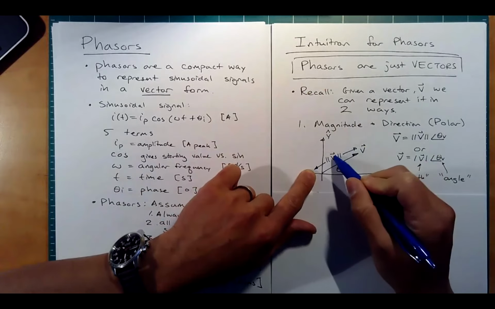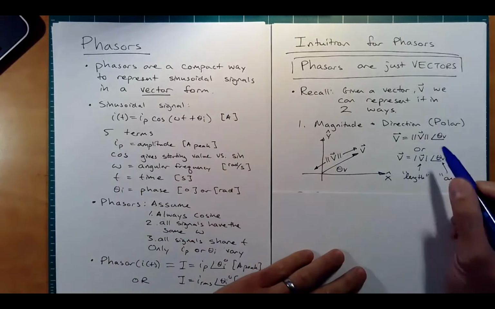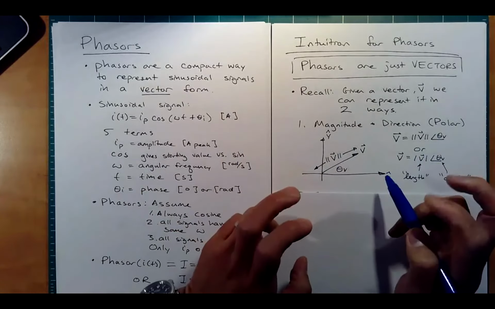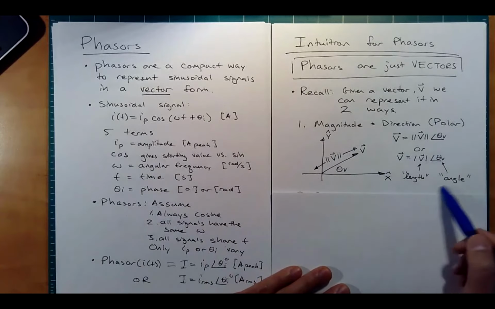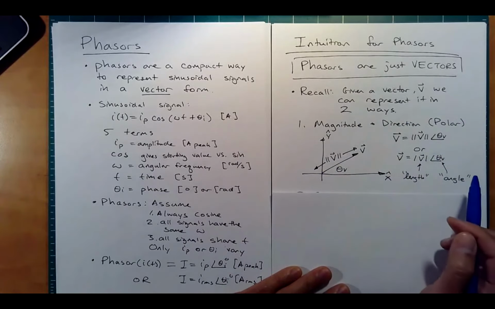And how do you denote the length? Well, you take that v and you put either single or double bars around it, right? When you do that, what is that saying? That's the length or the magnitude or the amplitude of that vector. So this is your magnitude and direction, your polar form. Should be a review here, no problem.